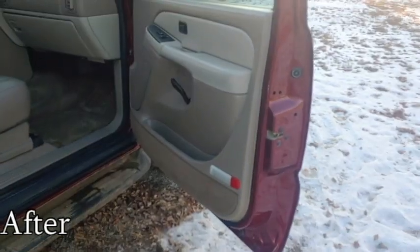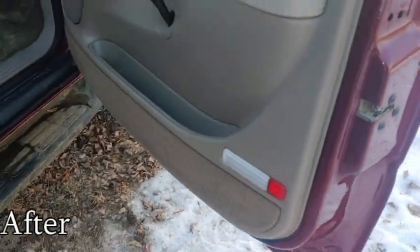I also like steam cleaning because the carpets aren't as saturated as if you use an extractor, which means they dry faster. That's really good for climates like this, or when you know the customer is going to need to dry the vehicle once you are done. That's why I like using my steamer, and it also helps sanitize the surface.